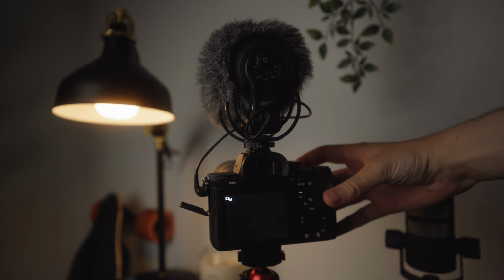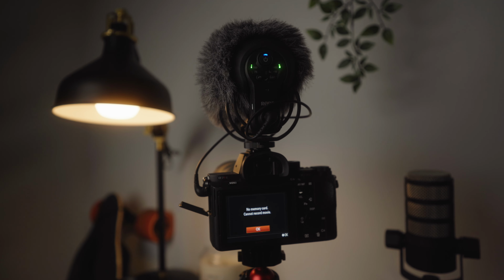Both of these microphones are incredibly easy to use. The main thing for me is they both power on with the camera power. So when you turn your camera on, the microphones turn on as well. And that is great because there is nothing worse than turning your camera on, hitting record, and then watching it back a little bit later on when you get back to your computer to start editing and realizing you've not recorded any audio because you didn't turn on your microphone. So the fact that these both turn on, it just means you can almost forget about the microphone.